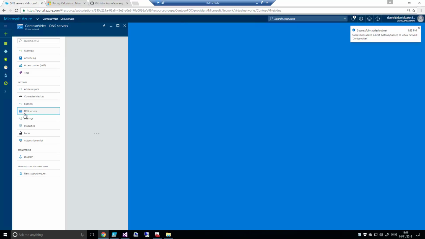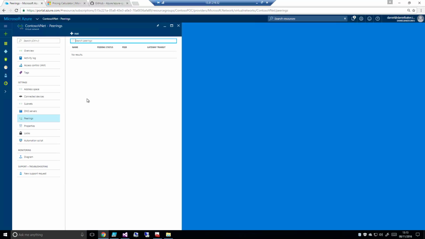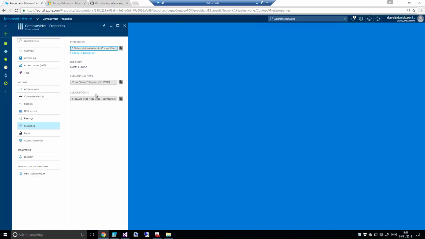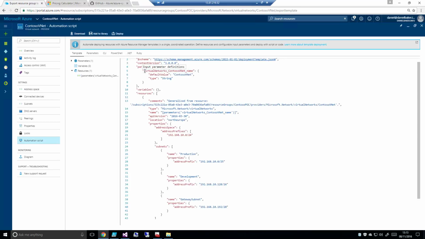Now from here, I can also go ahead and add a custom DNS server if need be. I can set up VNet peerings to connect VNets together within my subscription. I've got the properties of the VNet. I've got the locks, but I've also got the automation script. So what this will enable me to do is create a JSON file, which will enable me to add into my template library or download so I can maybe deploy into something like Azure Stack or even redeploy at a later stage.